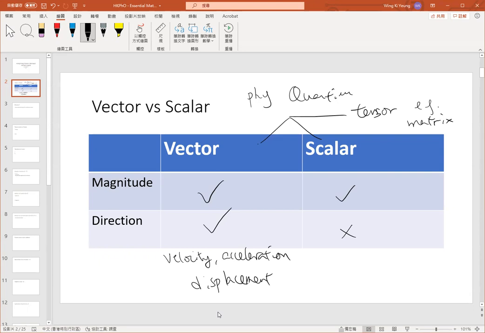If you have learned about the matrix, then you know that the operation of matrix is quite different from the vector and the scalar. So what is a scalar? What you have learned in primary school, I think they are all scalars, just like the real numbers. Okay. It only has a magnitude but without any direction. So then let's move on.